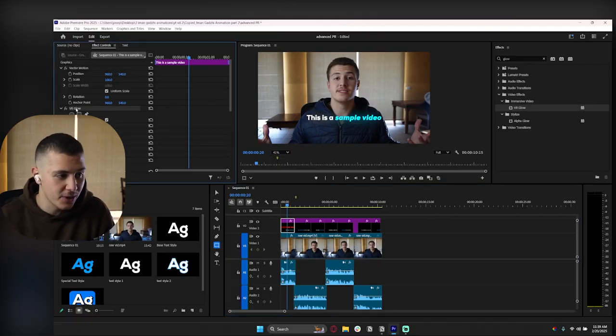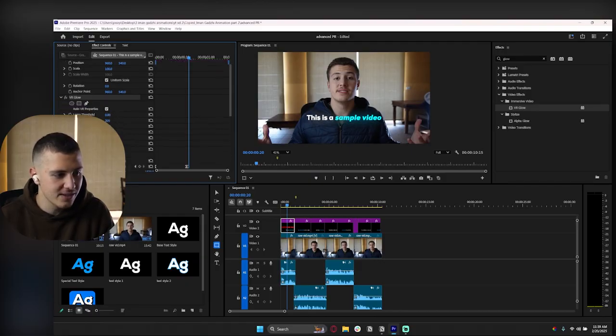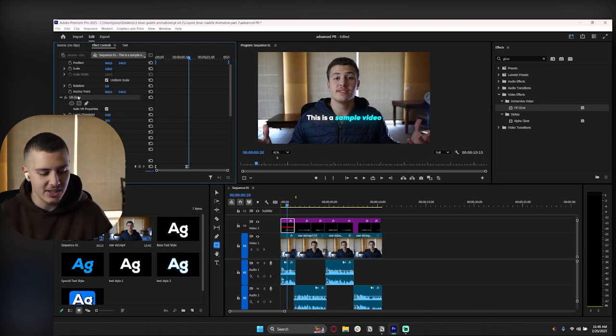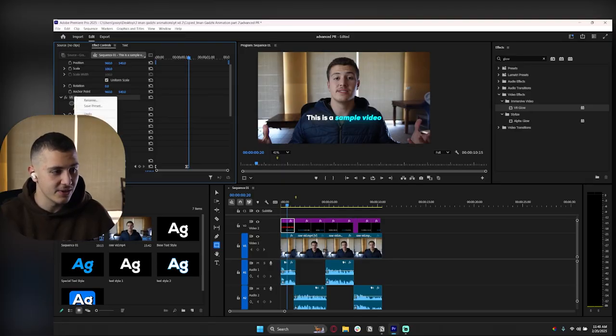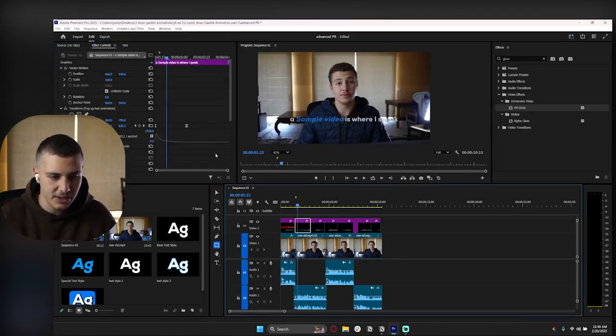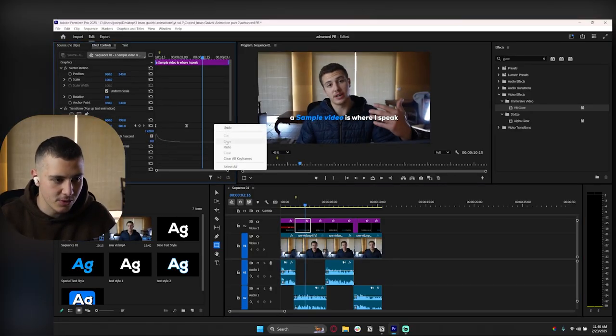And when you add a VR glow with these properties, like a low Luma threshold, a good glow radius, a solid glow brightness, and something like this, like a big radius and good brightness, you're going to end up with a very cool effect. And you can actually add this to the rest of it. So you can right click and copy this, and you can add it to each of the texts to make them look so much better.